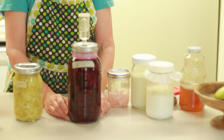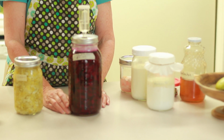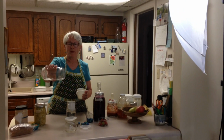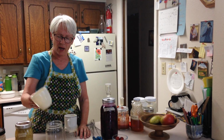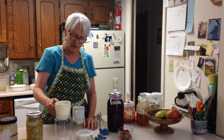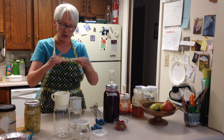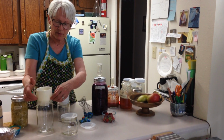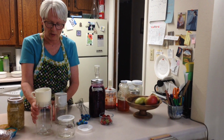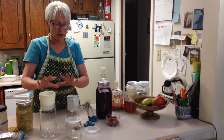Do you need one of those airlocks? You really don't need this. Actually, there are some simple ways to do it. What you do for a wide mouth jar is find a heavy container, like this glass restaurant cup, that just fits right in there, and it holds the food down under the brine. You want to hold it down under the juice for about 5 days, and it still will bubble up. Some of the juice and the brine will bubble over, so you really need to put a plate underneath it, or it gets messy. But it's heavy enough, it'll hold that food down.